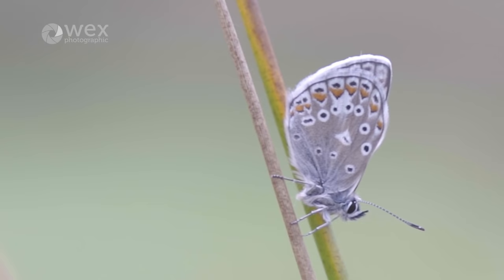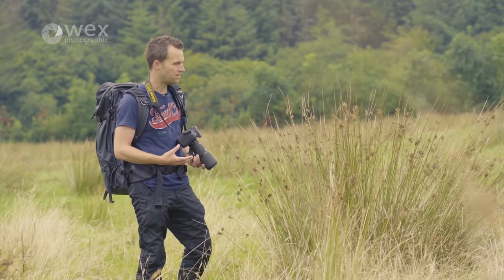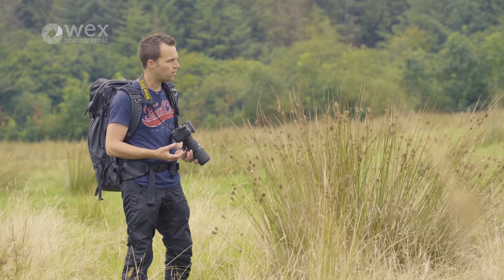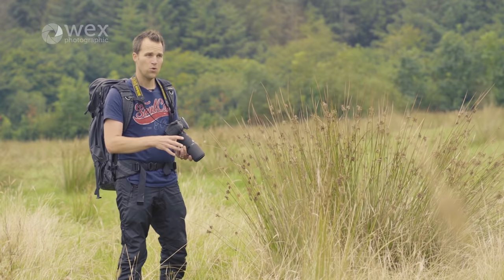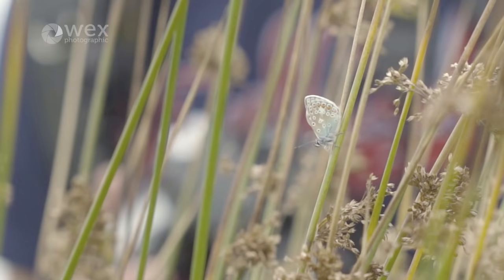This common blue butterfly, which has just been blown around in the reeds, has settled for the night. It's very unlikely to fly away now, and I know that because I know my subjects. With the temperature dropping and it getting cooler, it's very unlikely to fly again this evening. So I'm going to remember where this spot is, come back in the morning — it's very unlikely to have moved — and I'll be able to come straight to it and take pictures immediately without having to search for a subject. If the light is good, I won't waste any opportunity.